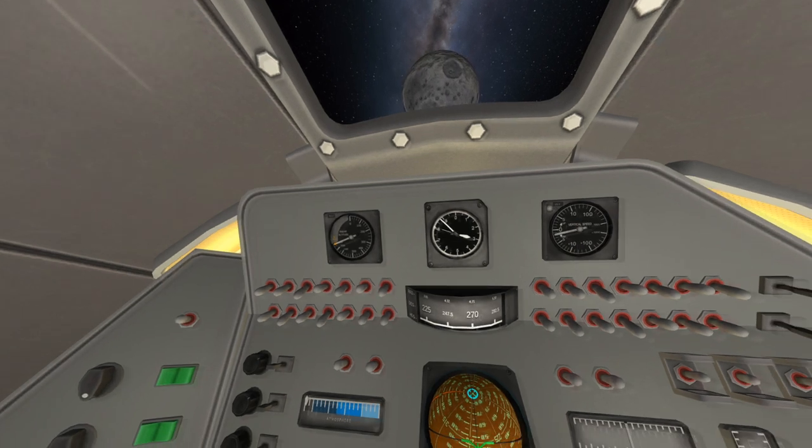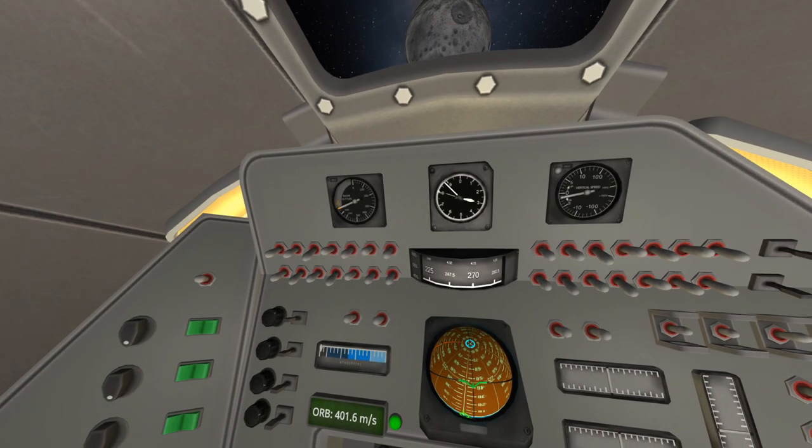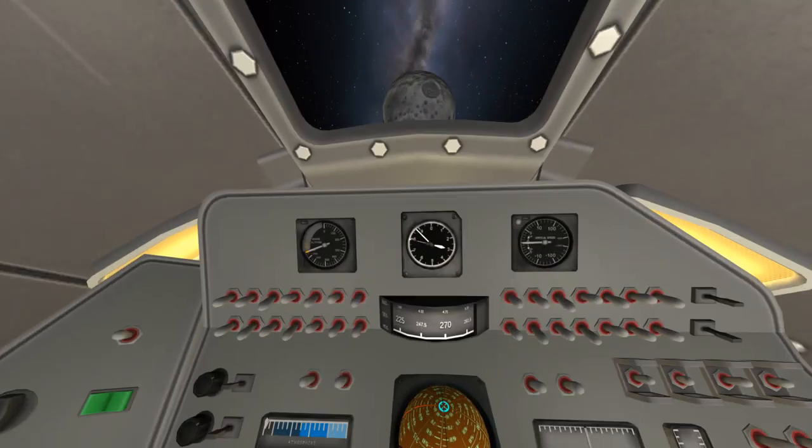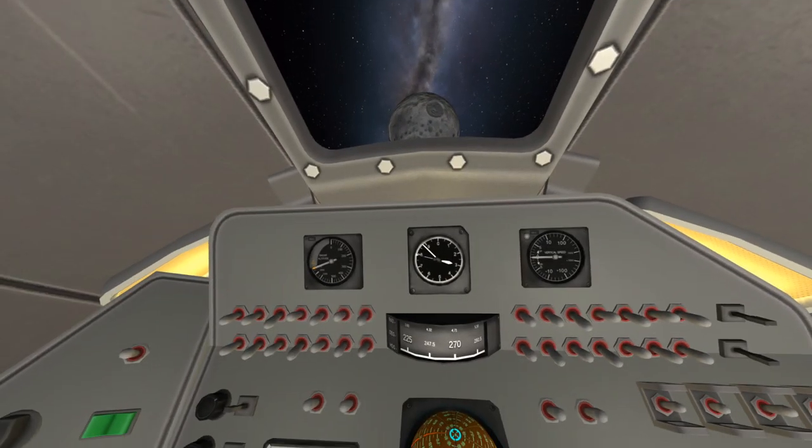Okay, so let's make some calculations again. If we wanted a circular orbit right here, well, we don't even know our altitude right now. Not exactly. Booster flight. How many hundreds of kilometers does that look like to you?